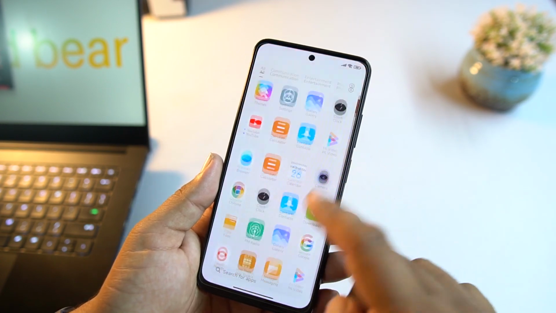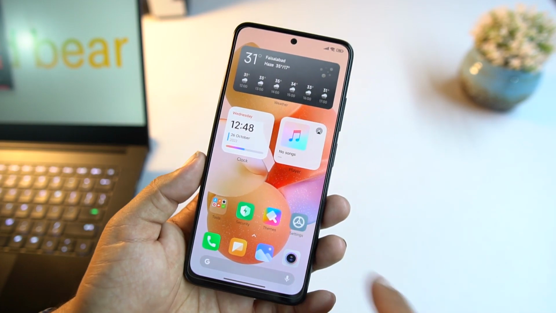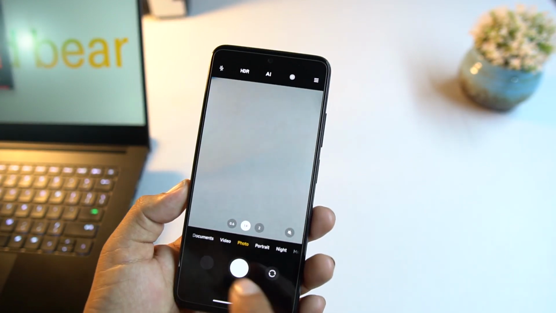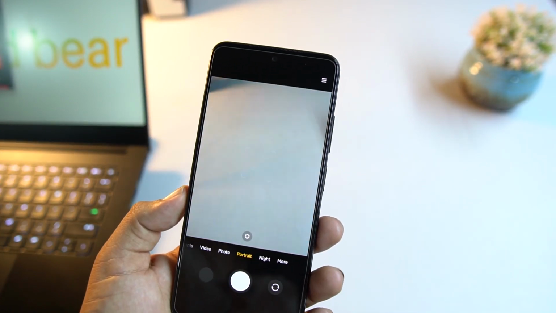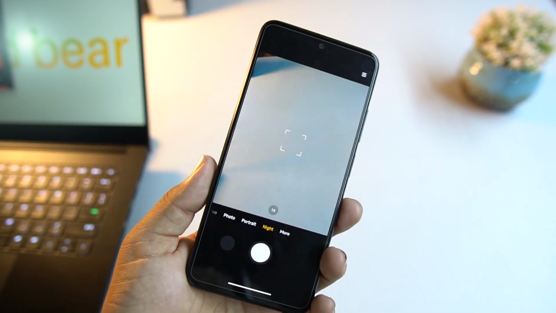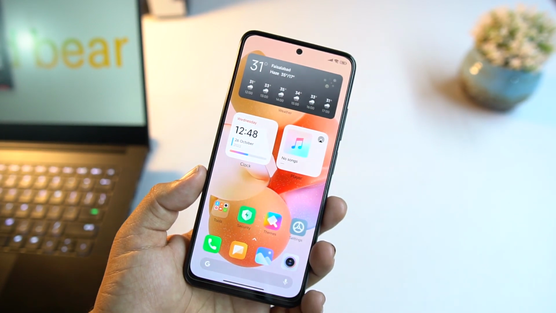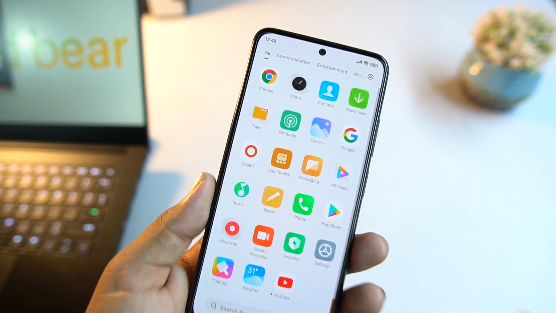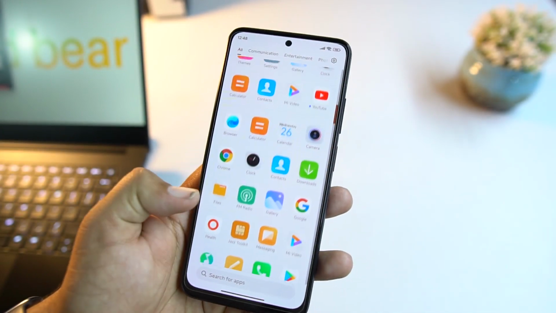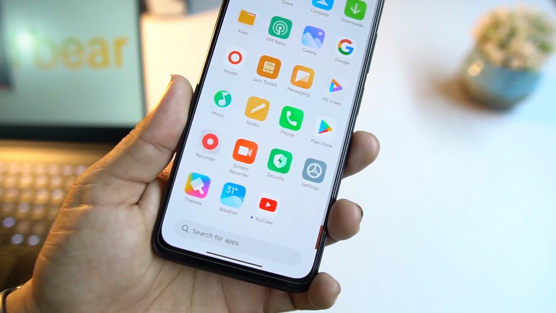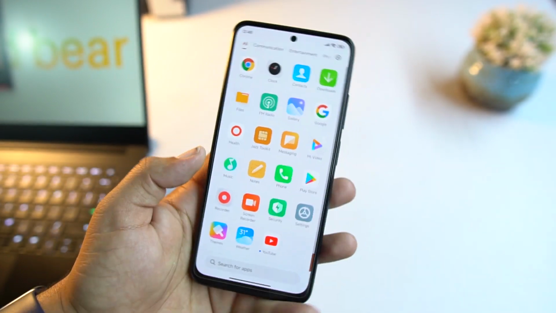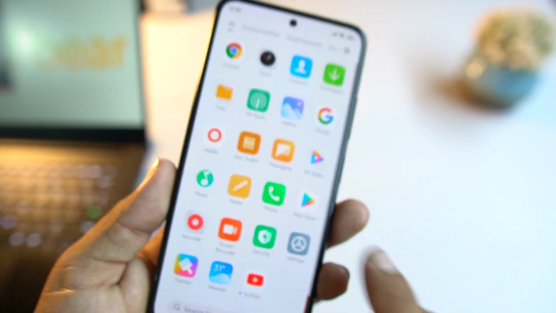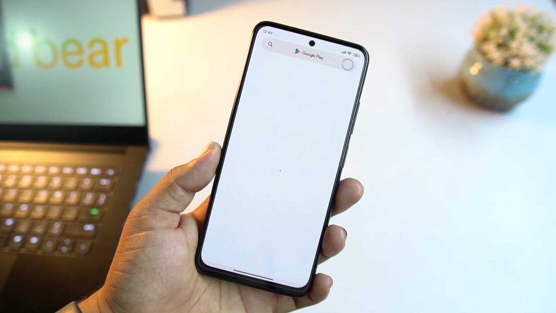The speed is really optimized, and because I am using the Enhanced version, the speed is pretty much cool. And in the camera, here we have the MIUI camera pre-installed. You can record videos, take photos, take night photos as well without any issue, and you can also install any GCam mod on this ROM as well. And if you talk about the applications, we don't get a lot of junky applications or bloatware in this ROM. We only get the system MIUI ROM applications, and they are usable. And if you want more applications, then the Play Store is available right here. You can go to the Play Store and download any application you want to use.